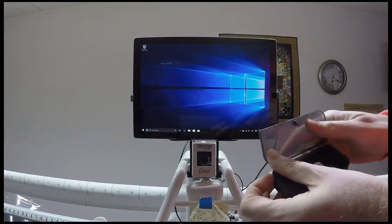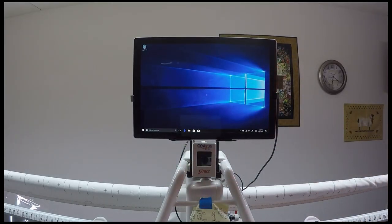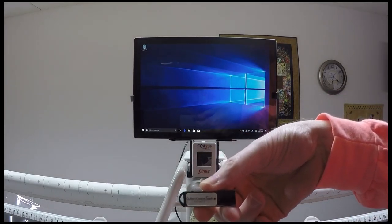Here we go. Essentially, it has got in it a USB card. Effectively, this has got the software on it. So I'm going to take the card out of its little holster here. Bear with me just a moment. I had a heck of a time. I've actually taken this thing out once before. I was doing some reading. Here we go. I've got it out. So basically, this is what it looks like right here.